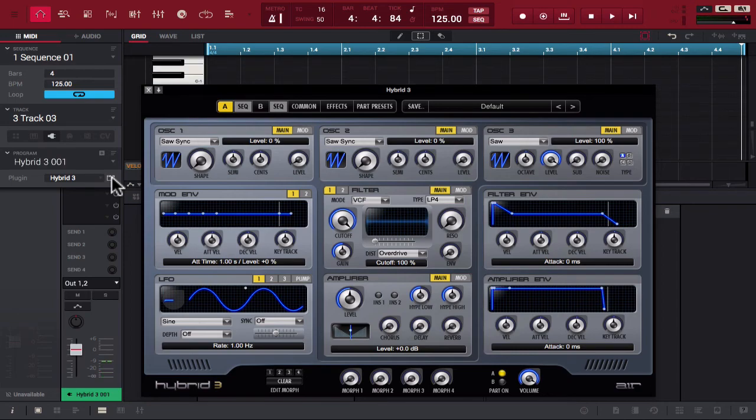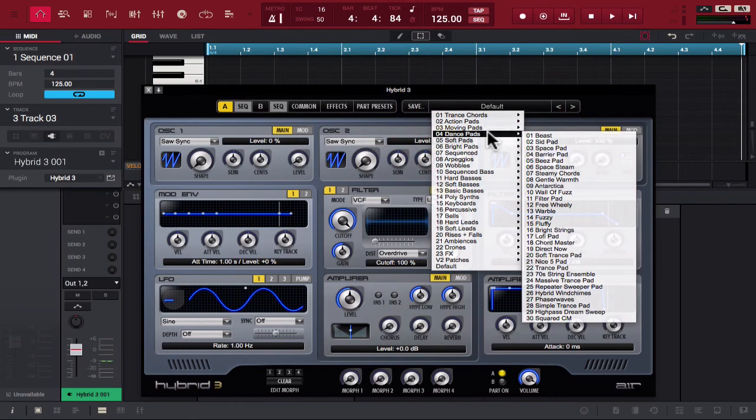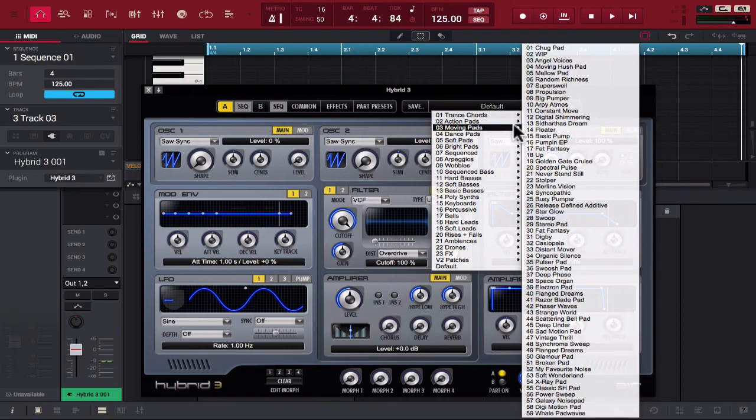All right, and we have sound. I think from here we should find a sound that we like. I want to do something like a pad. All right, let's start with a moving pad. Digital shimmering sounds cool.